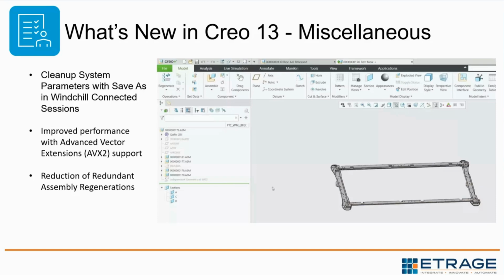The next improvement, and the last couple are more so general improvements all across the board. This one here is that Creo now leverages what's called advanced vector extensions. And basically it's a technology that's available on a lot of modern Intel and AMD processors, right?